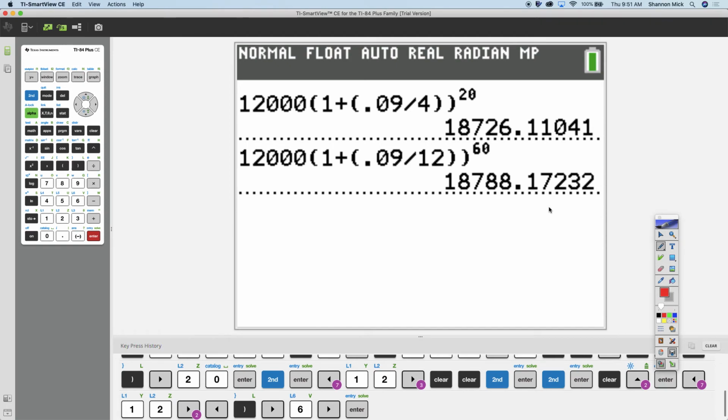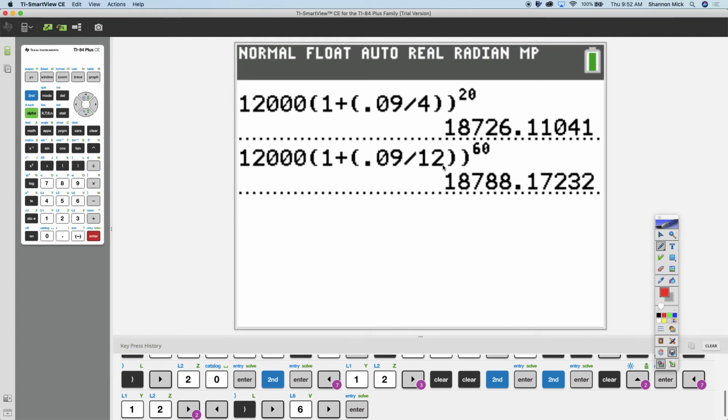$62. Okay. So from the initial, I made $2,788.17, right? Yeah. But how much more did I make from the other? Like $62. Like $62 and 66 cents. How? I'm just subtracting, right? Yep. You're going to have questions that ask you things like that. So just subtract. Do it.